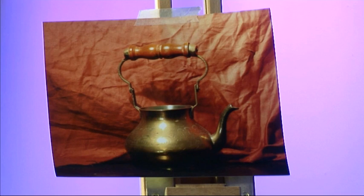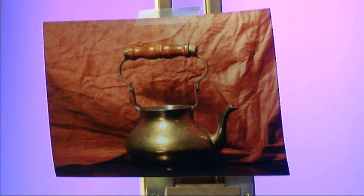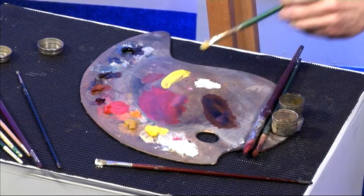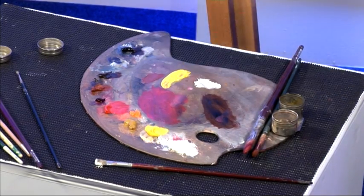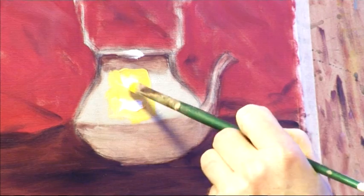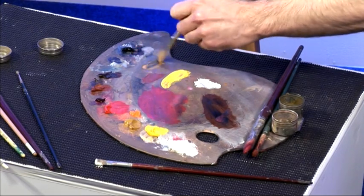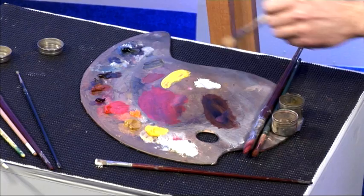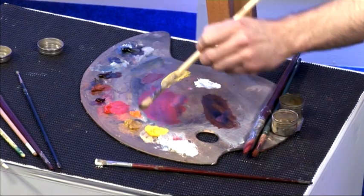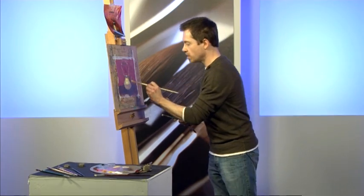I want to get this brightness first of all — this very bright effect that we see. Into my white with a bit of cadmium yellow, I want to get that brightness straight away. I'm using a photograph today, but normally I would do this with the objects. Just for the filming and the ease of the session today I'm using a photograph, but I wouldn't normally do that. So pretty quickly just paint around that. This is the backwards way, the way you're not really supposed to paint, but it really works just on metal objects.